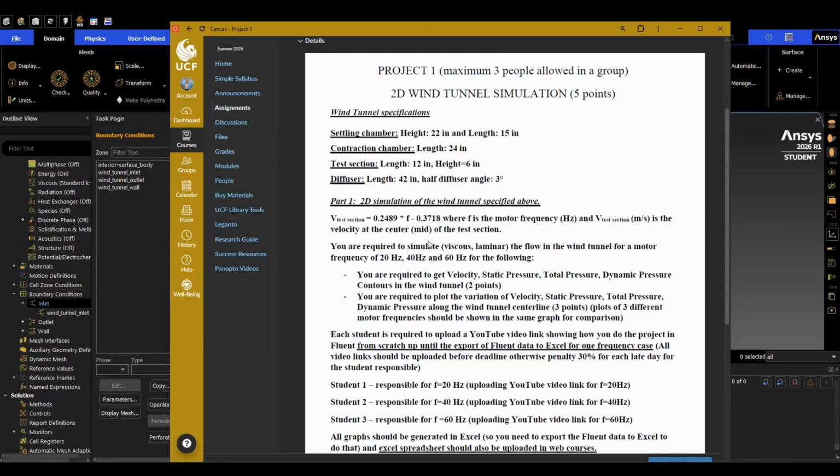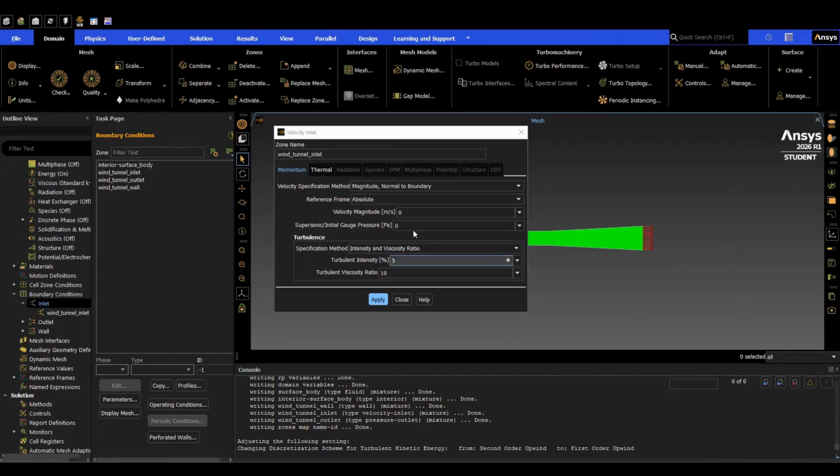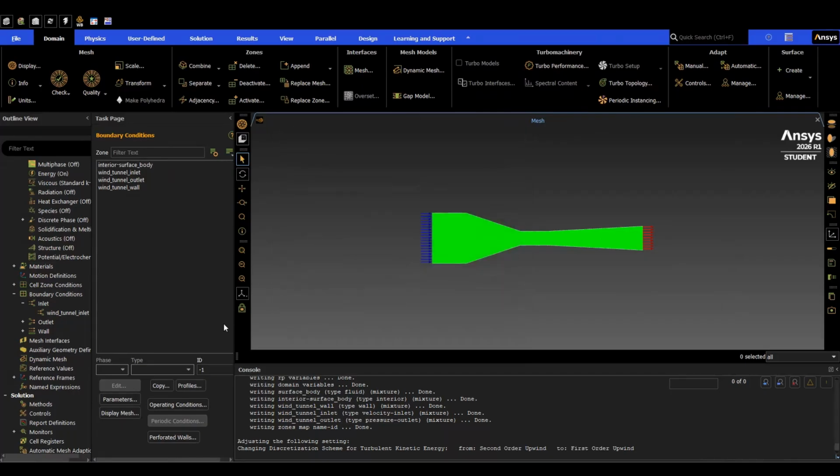So it would be 6 inches to 22, and that will bring your number to, at least what I got, 1.256236364, just to be very accurate, and hit apply. Go ahead and close that.